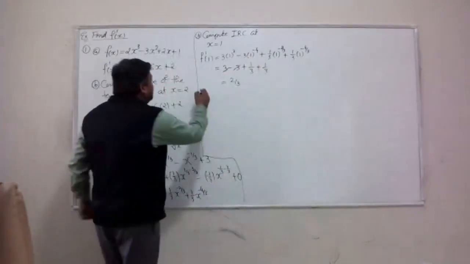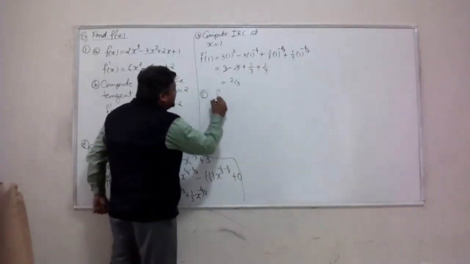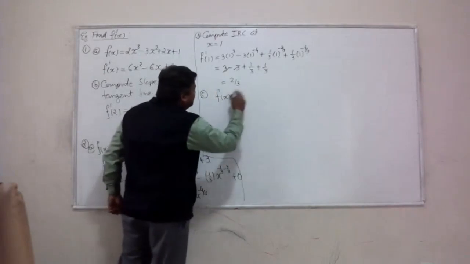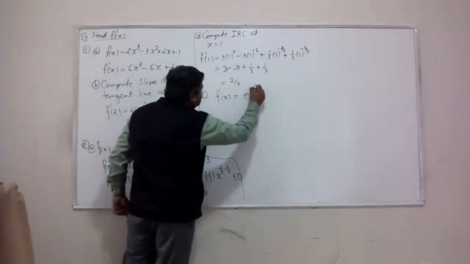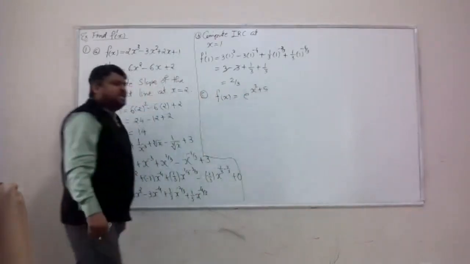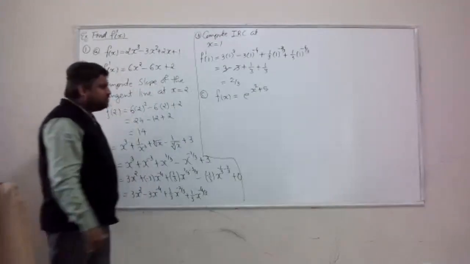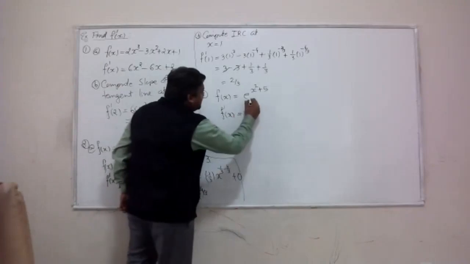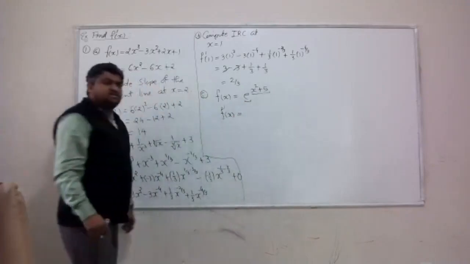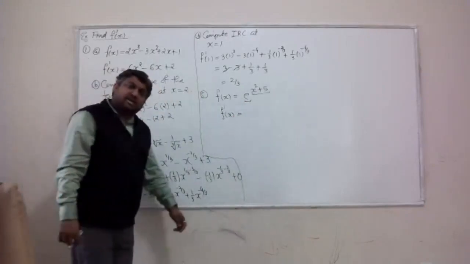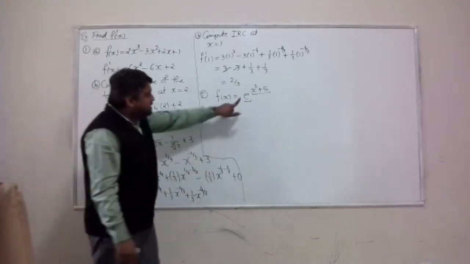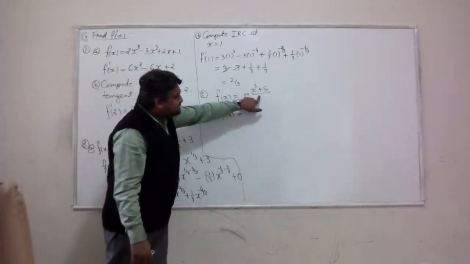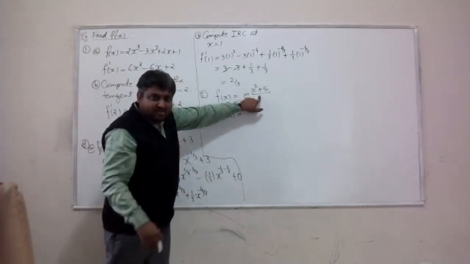Here is the third example. It might happen that your function is given in the form of layers. All right, e to the power x squared plus 5. How do you find its derivative? Well, pretty simple, no? Create the chain of derivatives, starting from the most outer layer of your composite function. e is the outer layer, x squared plus 5 is the inner layer.